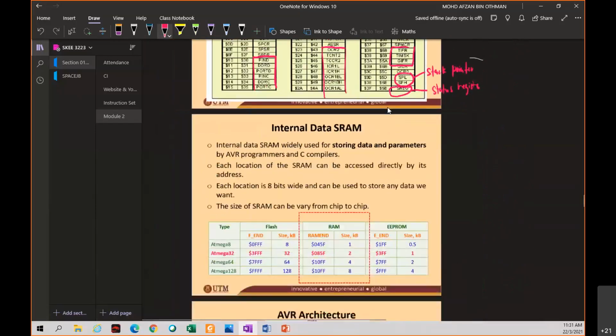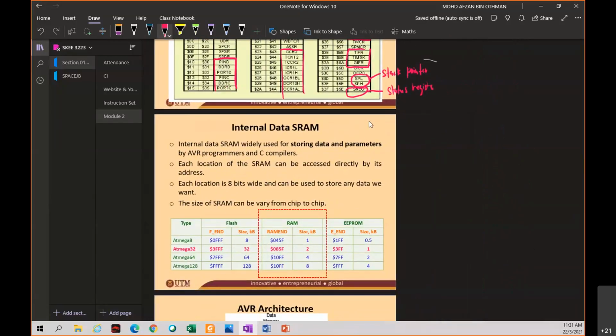Next we go to SRAM. If I draw again, you have the GPR here, then you have I/O here, and this is your RAM. The end address of the I/O just now is 005F. Now you know that the starting address of your RAM is 0060.